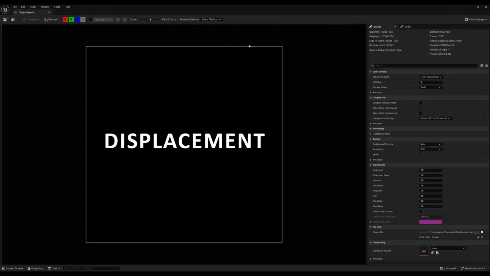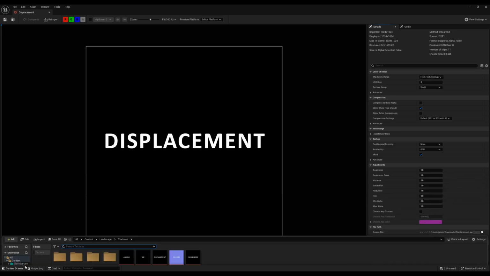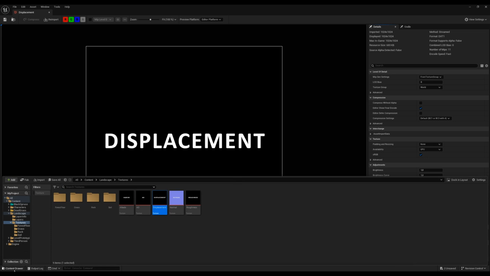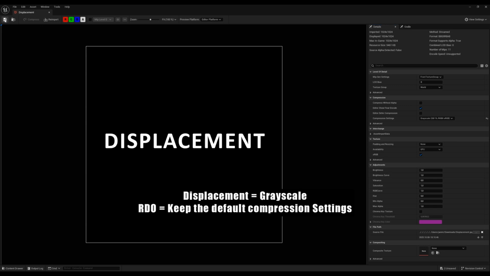So one more thing, we have our default displacement texture here, right? This is also something I forgot. I did change this for the imported materials, but you can remember also when I told you previously for the normal map, we forgot to change that. So yes, and for the default, of course, we also need to use the displacement default. And the compression settings is grayscale here. And we save that because this is all grayscale information we have inside our RGB. Ambient occlusion, displacement, roughness, it's all black and white. So we should definitely use the grayscale.